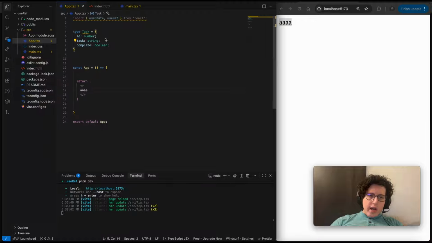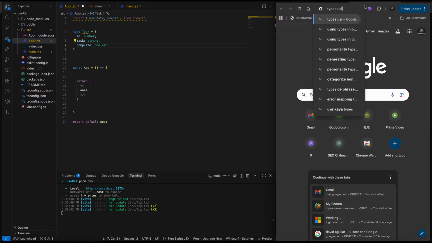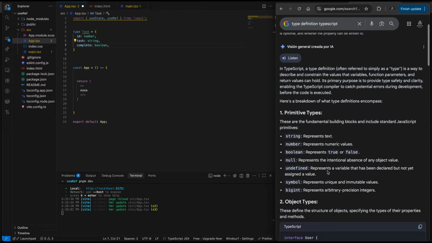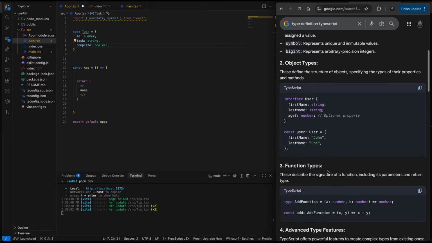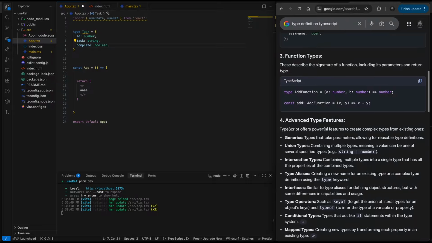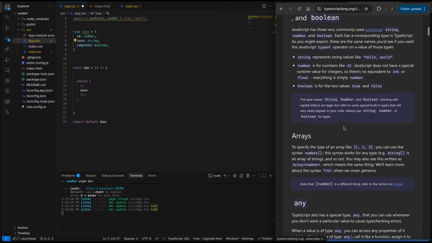I don't know why I have this idea of using a type definition on TypeScript. I wanna know what about types.